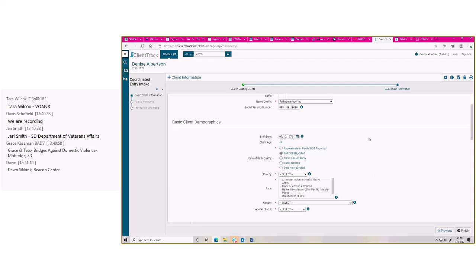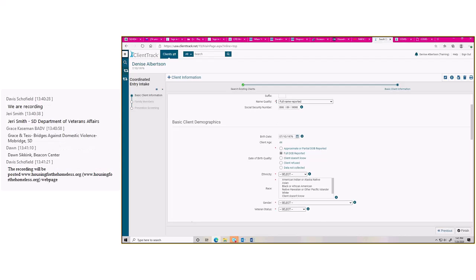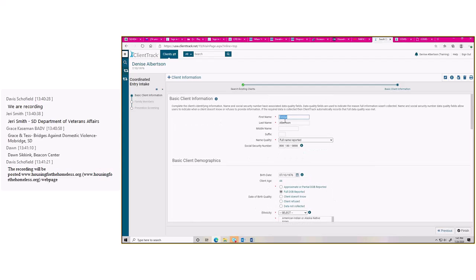As we go through here, you'll see there are red asterisks. This is the required information and the required data elements. We do have required data elements that are given to us by HUD, and by October 1st, our system will be updated with some of the data standard updates that HUD put out this year.